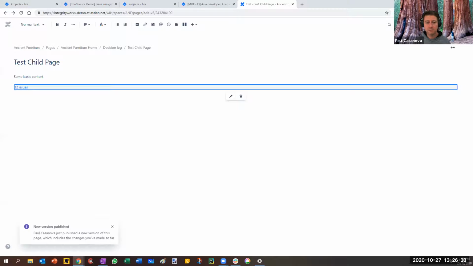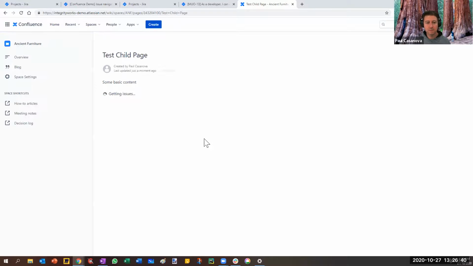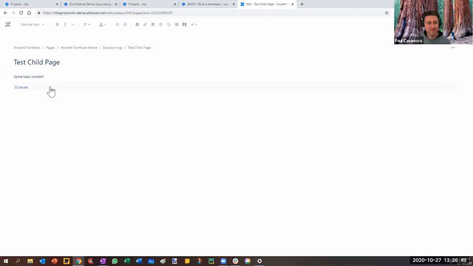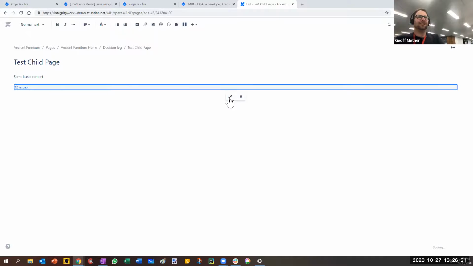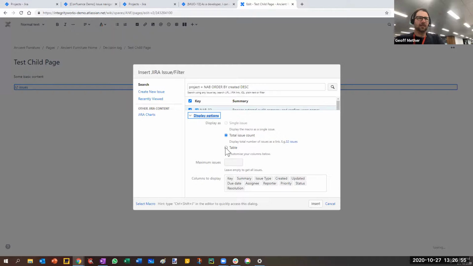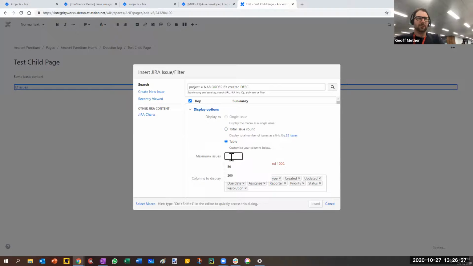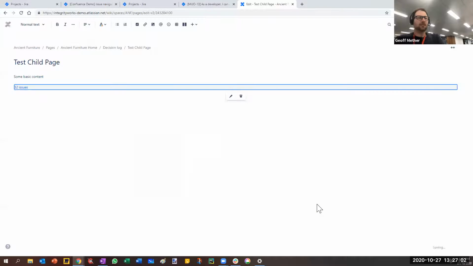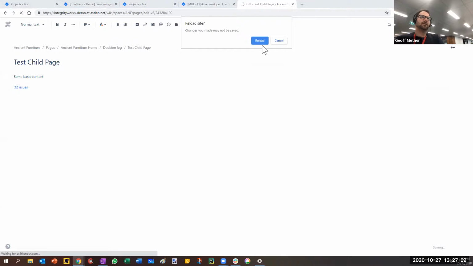Publish that again. That's hilarious. Do you want to go back into it? Can I just adjust something? Yeah, sure, go back into it. No guarantees. Go back in and edit. Yep. And now just change it back to table again. Do your 50 or whatever. And then just do insert. Now do just a refresh of the screen. Reload.